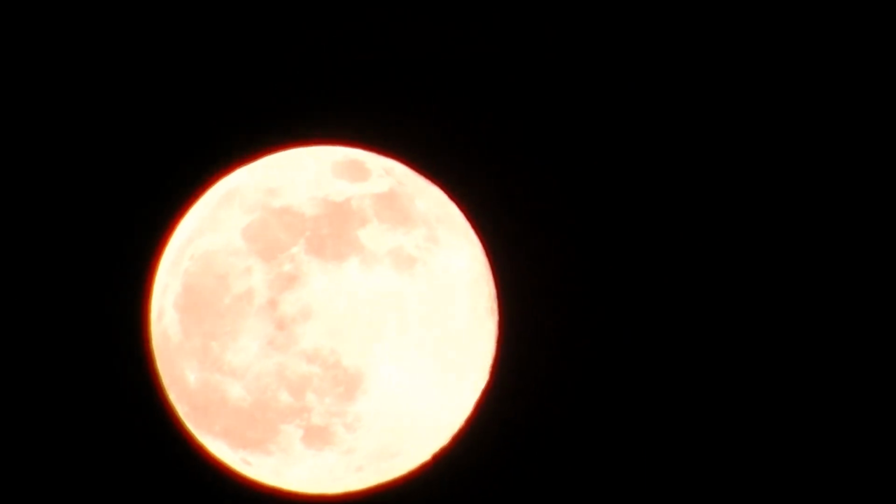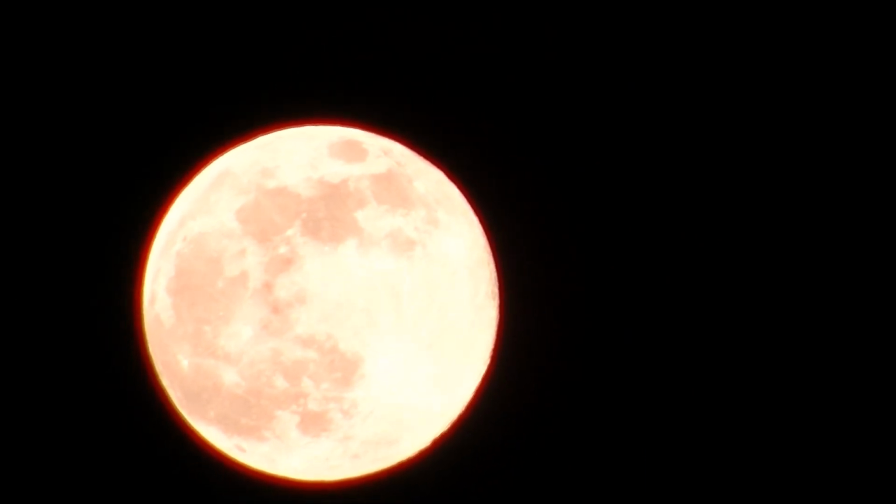Oh yeah, some exciting news. Next week on the 16th, we've got Jupiter and Venus that are going to come up against the moon, and they're going to make a little smiley face. And I know they say don't believe everything you see on the internet. However, I saw it on a reputable site. I get all my great moon information from timeanddate.com, so that is a very good start.